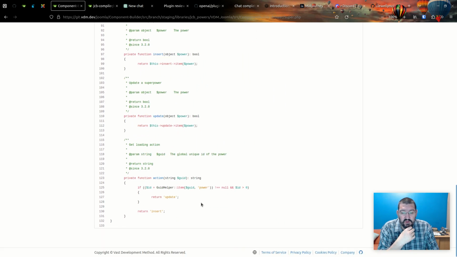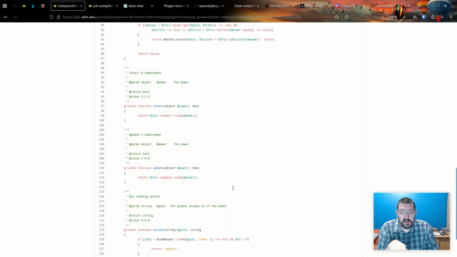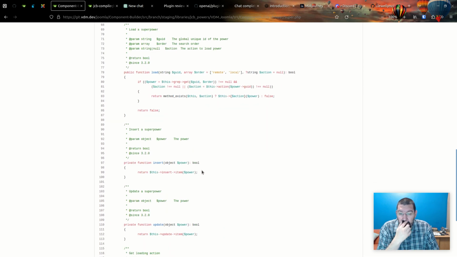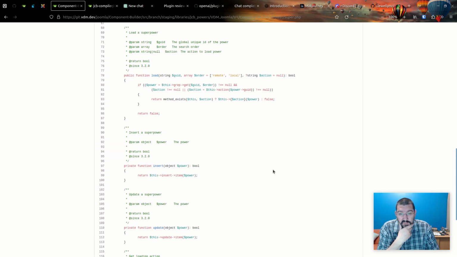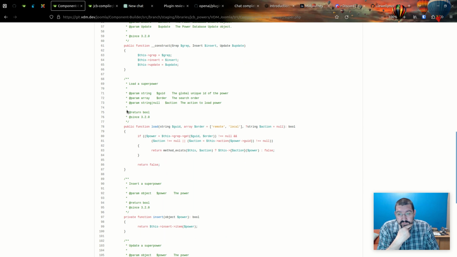So the action basically takes our global class called global unique ID helper, and it takes the global unique ID and the table and checks whether we have an ID. If it is not null and the ID is more than one, it says update. Otherwise, it says insert. And so it takes care of whether we're going to insert or update right here.